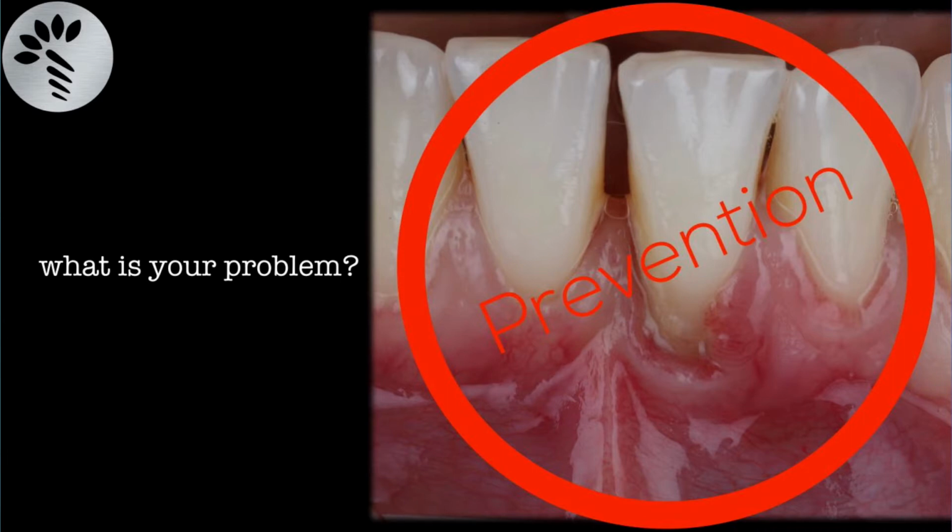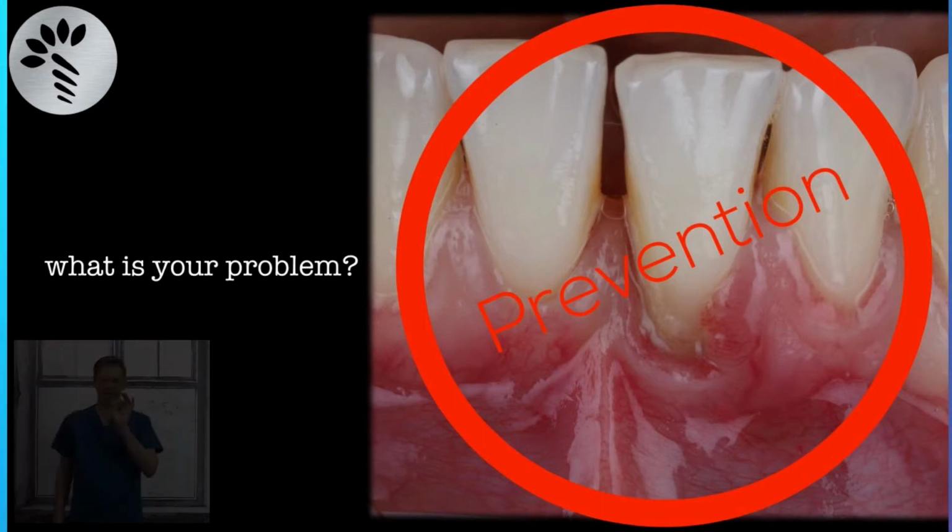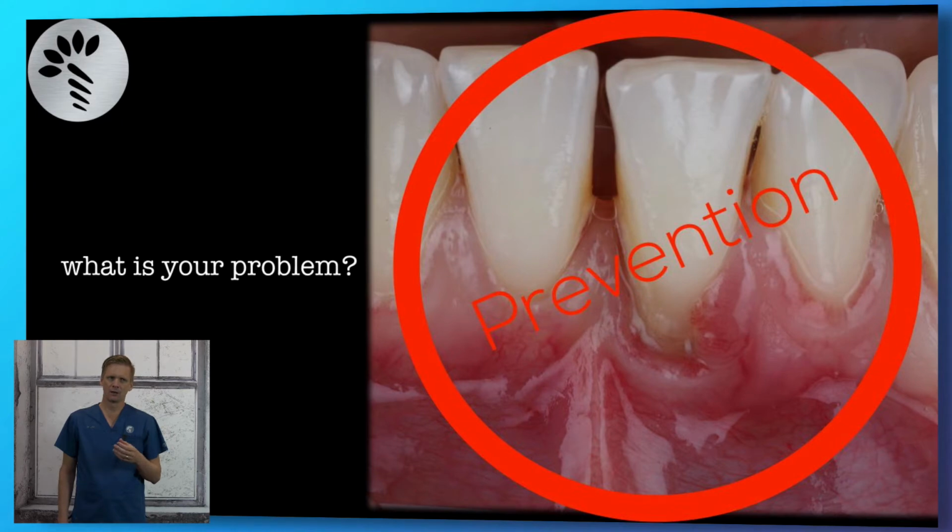So far we've looked at things like predictability, longevity, aesthetics, but sometimes we're really looking at prevention. So something I have seen in quite a few people is particularly females who have really, really thin alveolus. So there's no buccal bone on their teeth and there's no lingual bone on their teeth. The only bone holding their lower incisors is the interdental bone. And you can see that you look down on their alveolus and it's so slim, you can see the bulge of the roots on the lingual and the buccal. And they have a frenal pull and it's difficult to clean, and so they end up with this type of recession very early in life.